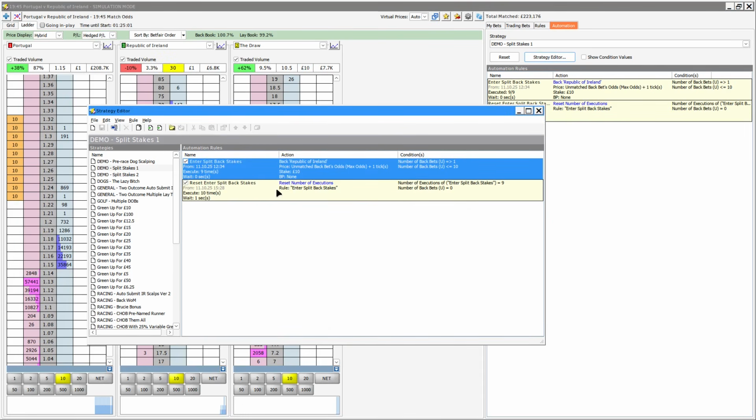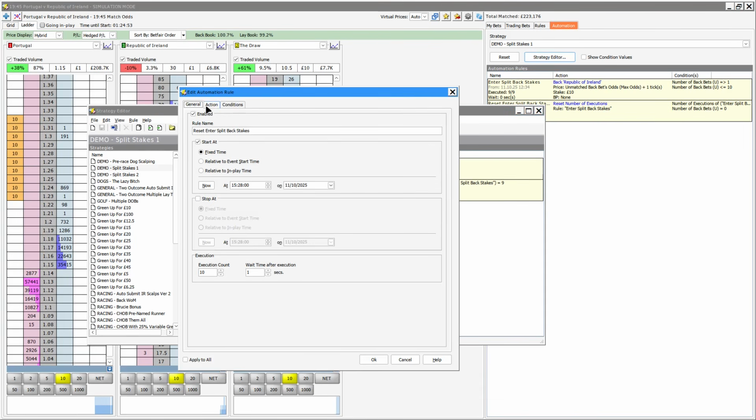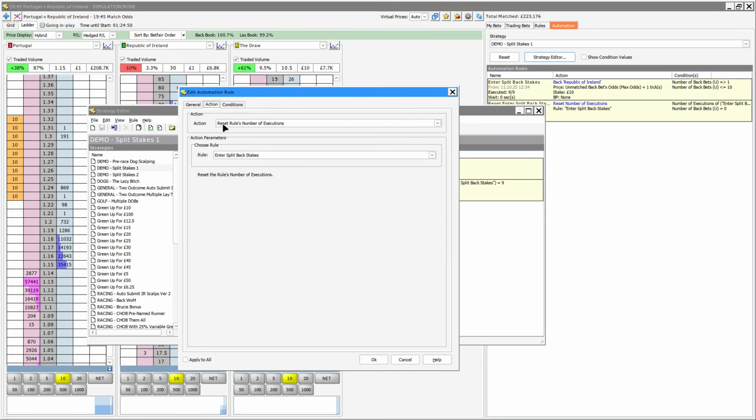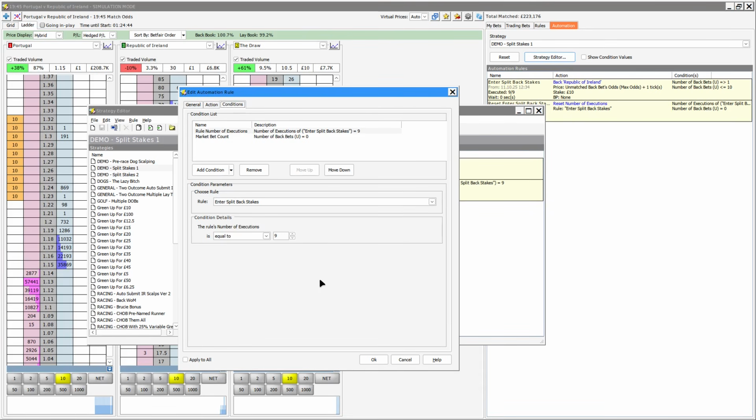And for the reset rule, you simply want to specify the reset rule's number of executions and specify the rule concerned, which of course is the first one. And the conditions required, you want to reset the count once this rule here has reached its upper limit, which in this case is 9.